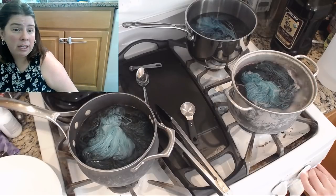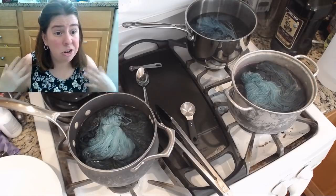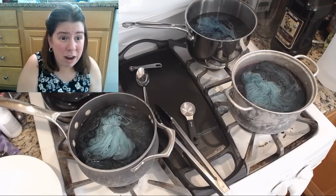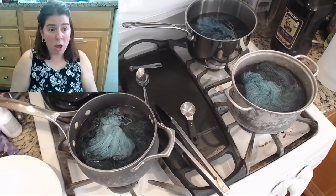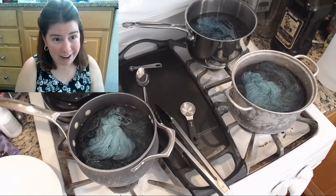Oh, I'm going to reduce that heat. Then I'm going to add some new water to the pots, new vinegar. If I need to, I'm going to let the pots cool so I can wash off some of that red number 3 that may have crashed around the edge. And then we'll try the other 2 formulas of black. The pots each started with 8 cups of water and 2 tablespoons of white vinegar.